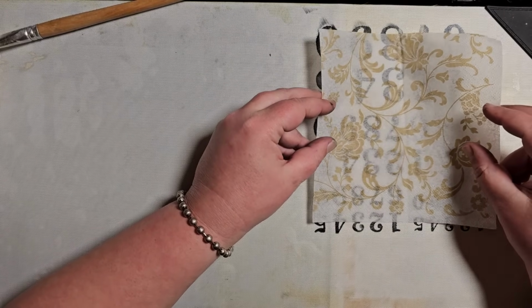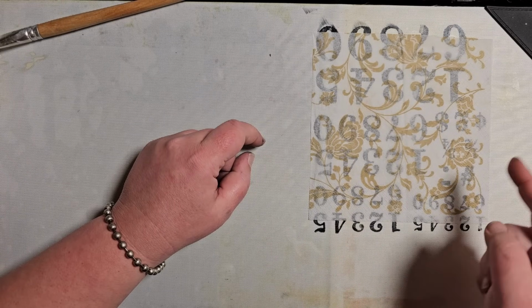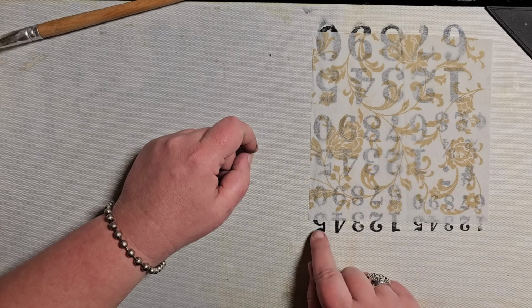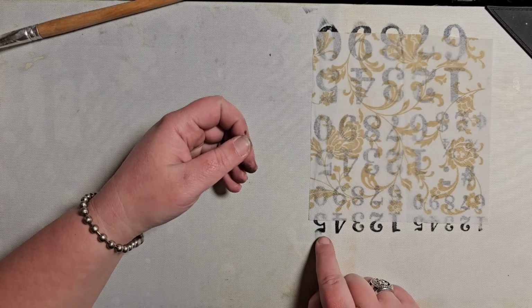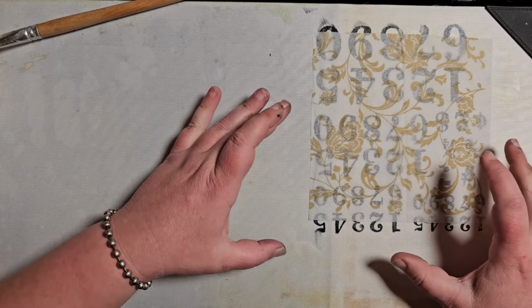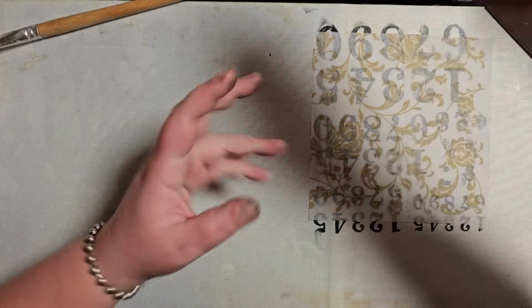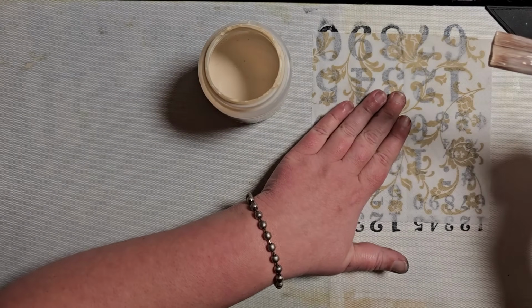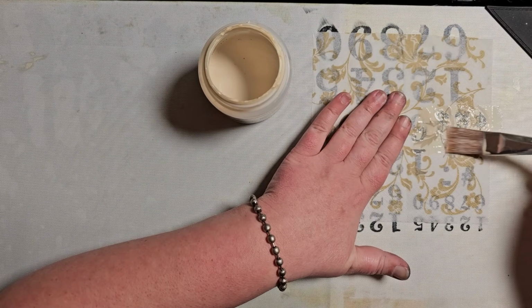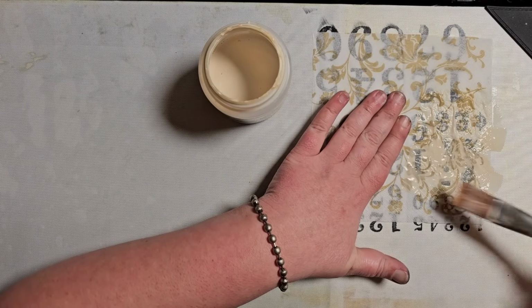So then I'm going to place this here very carefully after I have dried this a little bit. And I say a little bit because even if I have used my heat gun a second ago, this still smears. Can you see? That's the reason why my fingers are like this. It still smears, but it holds the shape of the stamp impression. So it will not bleed. It would bleed if you would stamp with these, because when we now add our glue, water, coffee mixture, I can press this down without any problems and I can carefully go over this without any pressure and just paint on my glue.